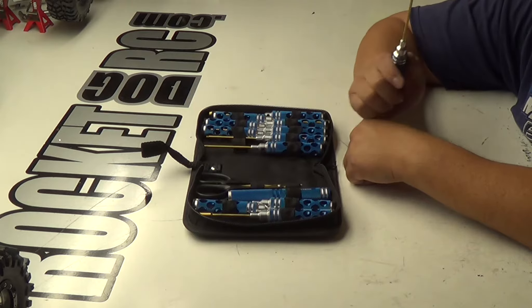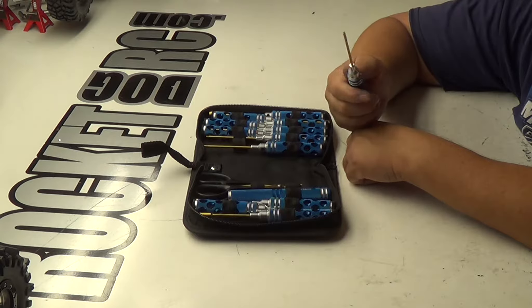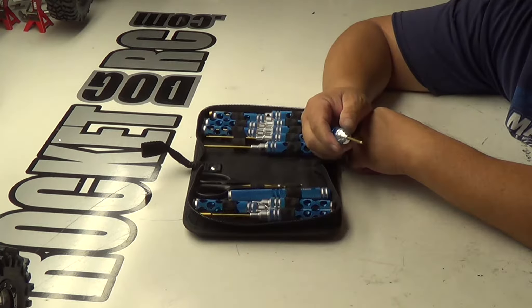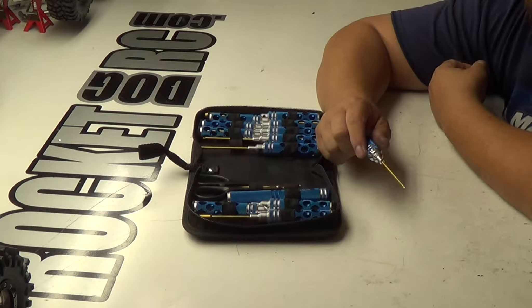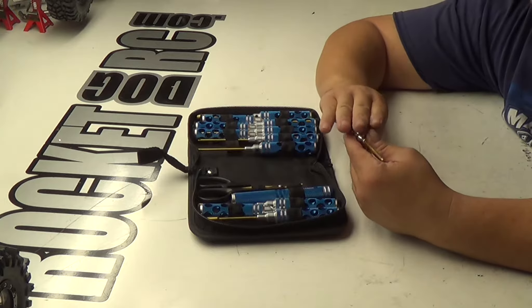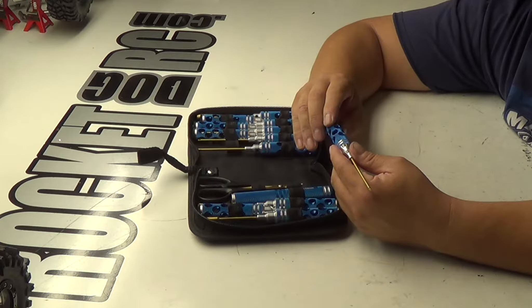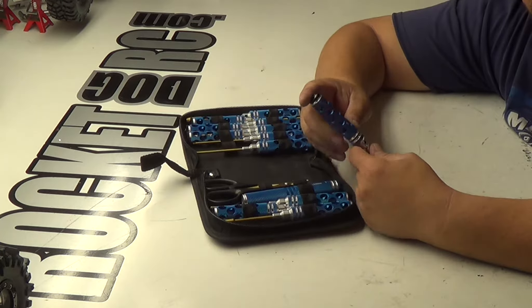If I didn't have the Aeromax tools, I probably would stay with these. They're flashy, they look good, they're comfortable, they got the nice knurling. Just a little rough — maybe if they would have tumbled this, put it in a tumbler for like 5-10 minutes, take some of the sharp edges off a little bit, make it a little smoother, it would have been a lot better. But probably not by much.